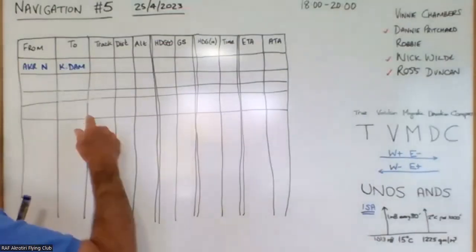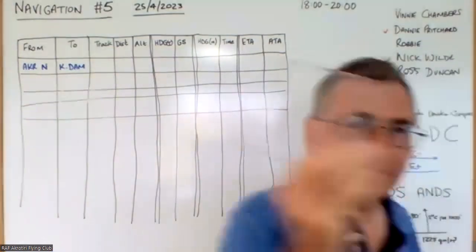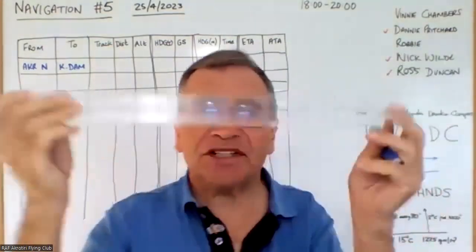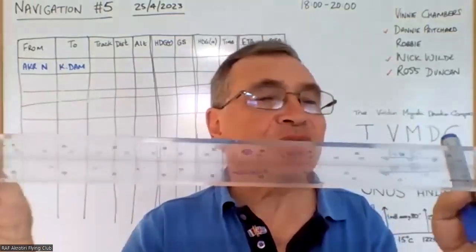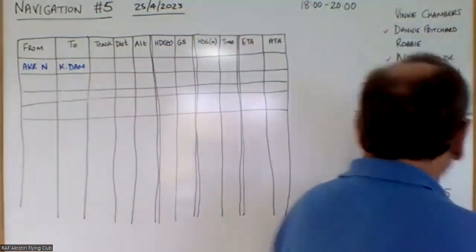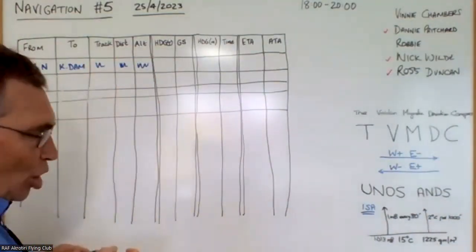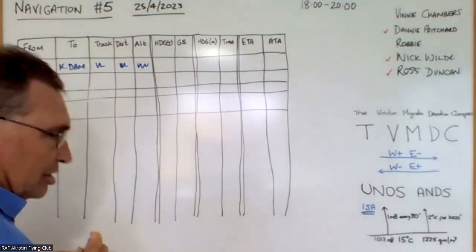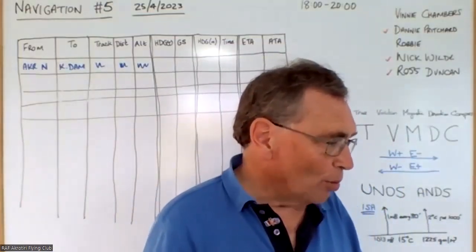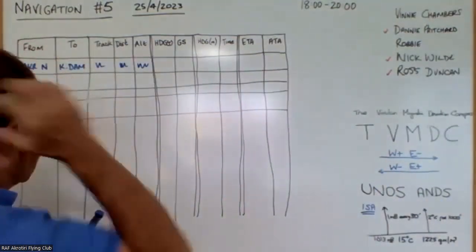So from the chart, you would measure the track with your protractor. You would measure the distance with your scale ruler, making sure, of course, you've got the right scale. And you work out a sensible height you're going to fly it at. And normally, if you're VFR navigating, you'd try to use the semicircular rule.